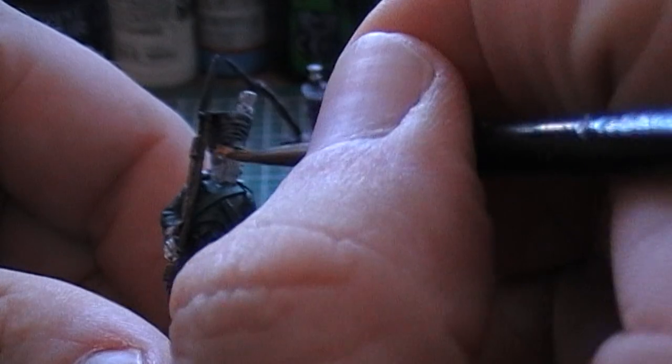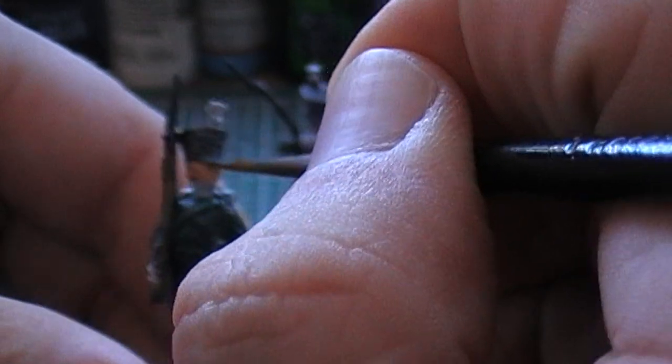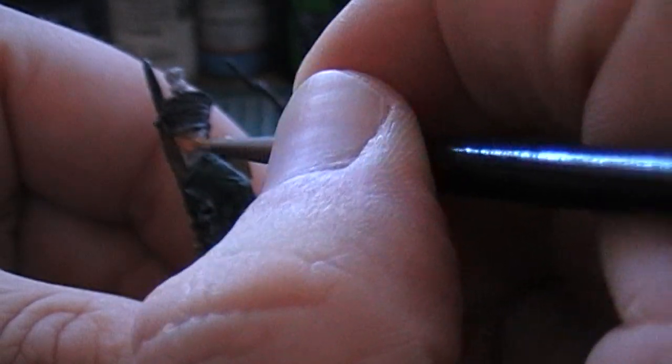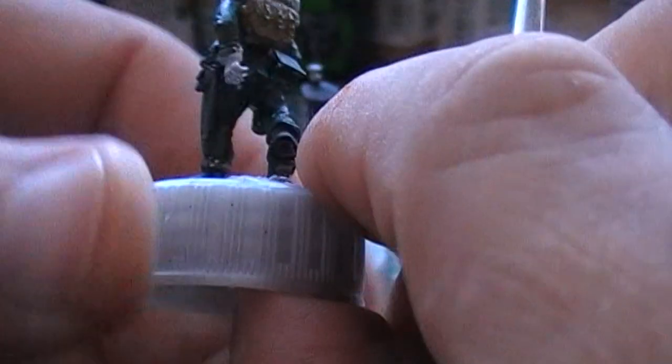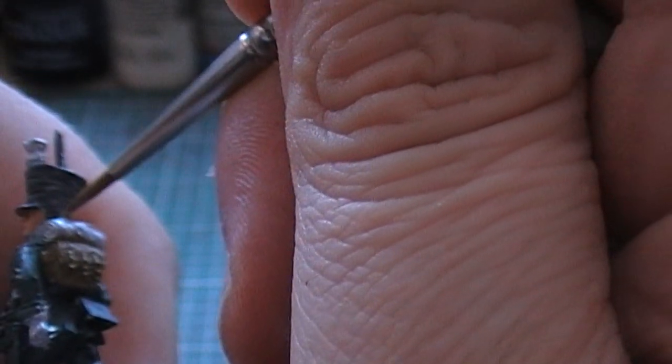So all we're going to do is literally just do his face. And again, it doesn't really matter if you're a bit messy. In this case, this guy's got a done up collar, so you don't have to worry about missing under his chin. And literally, we're just going to fill his face in. And again, it doesn't matter if he's got his strapping down. In this case, it doesn't really matter that much because of the angle of his head, but sometimes you get the strapping.